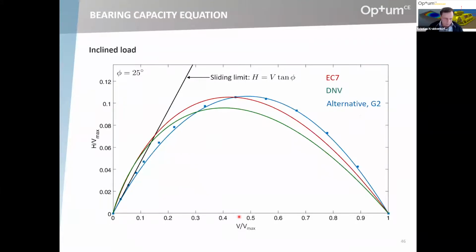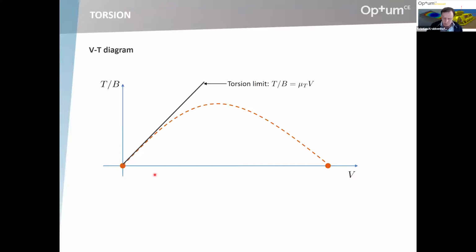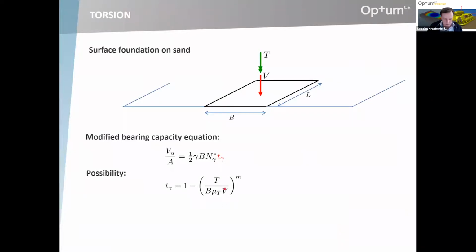And just to emphasize this thing about obeying the sliding limit. So this is V versus H, code expressions, and then the alternative expression that I just showed you, and OPTUM runs in blue with blue squares here. And there is an issue down here, right? You shouldn't exceed the torsion or the sliding limit in this case, or else you have to check it separately, which of course is not necessarily a big deal. But ideally speaking, it should be incorporated into the inclination factor in the same way this thing here should be obeyed as well, the torsion limit. So this is one possibility.